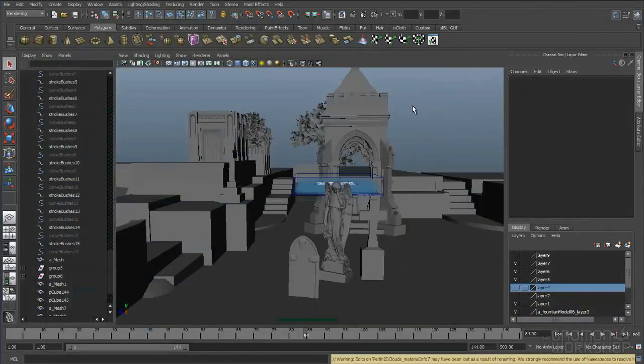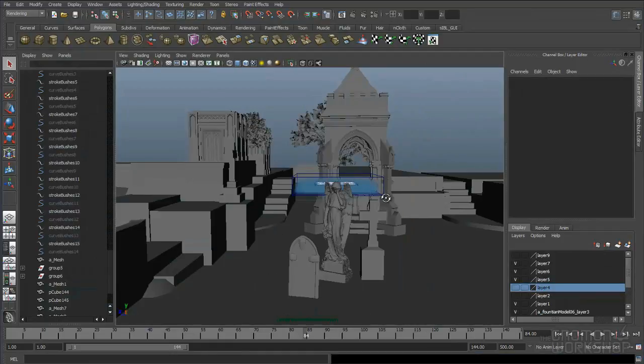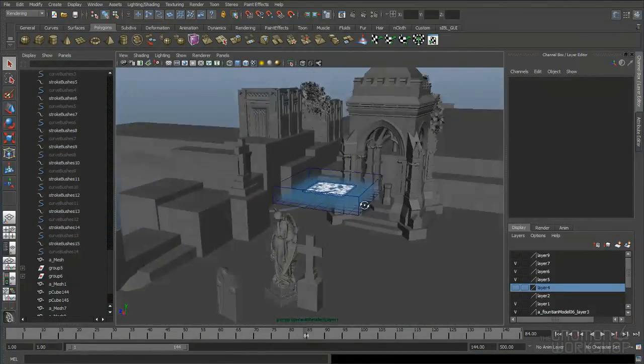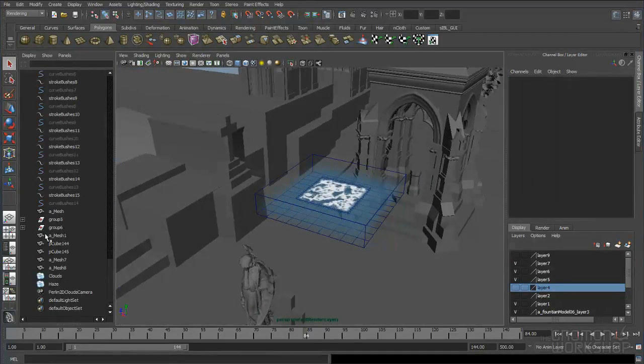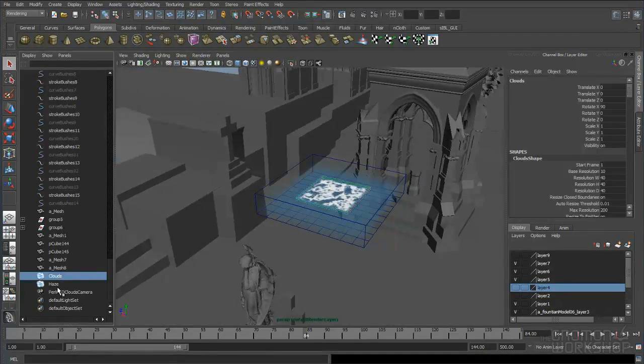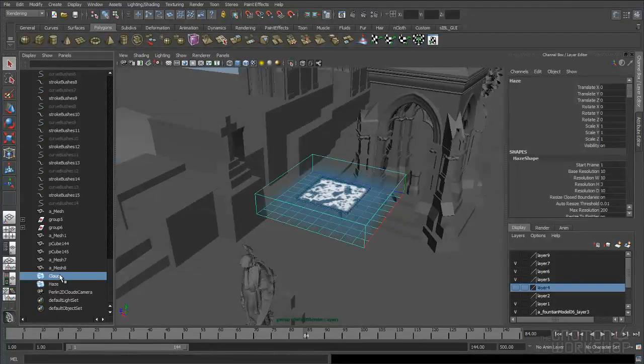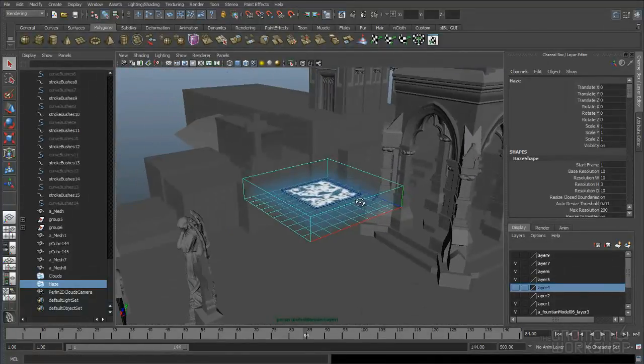It's going to take a minute, and then bring that into your file. It's given us two different objects, and if you go down here in your outliner, it's given us clouds and haze, and we're going to use both of these for different renders.